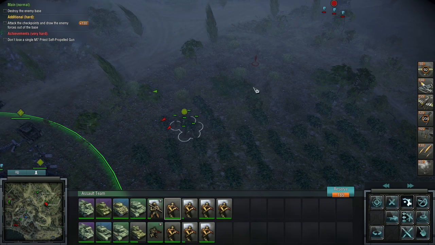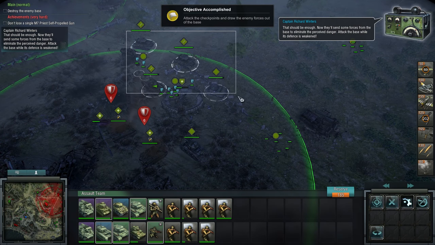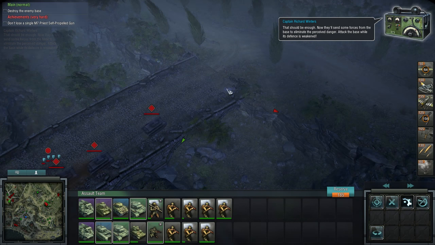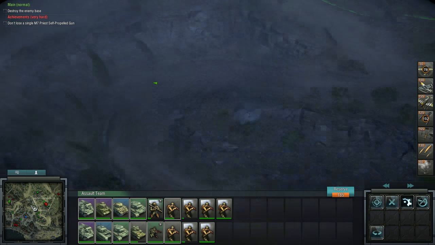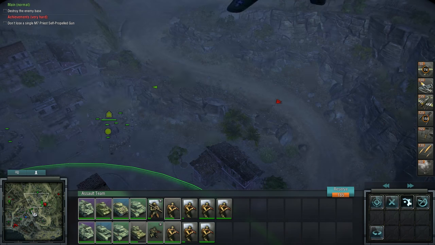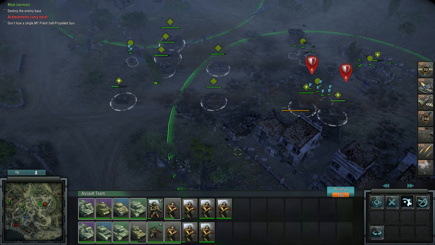Here, I got you. Reinforcement points received. That should be enough. Now they'll send some forces from the base to eliminate the perceived danger. Attack the base while its defense is weakened. Task complete. Alright. Let's go and attack the main base, although the main forces have moved away just as I was coming in with the bombing strike, so that's not ideal.